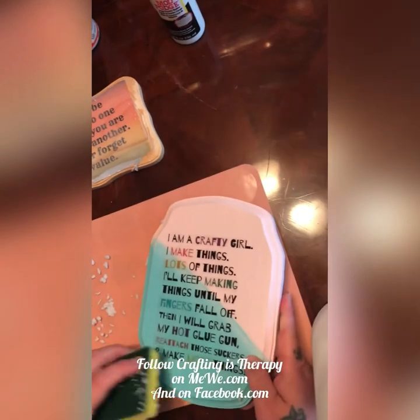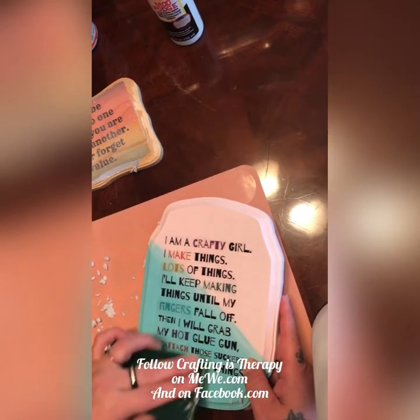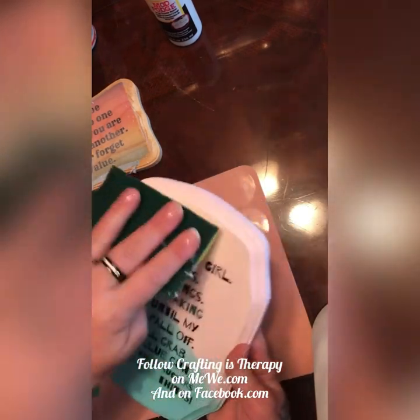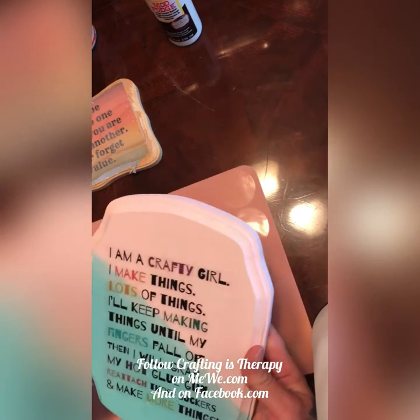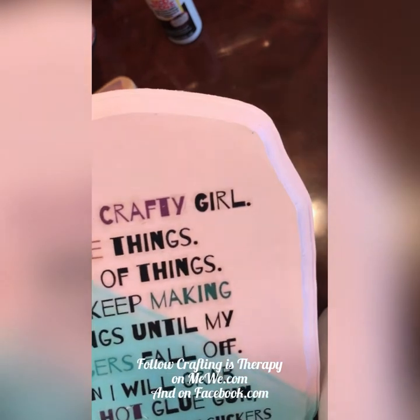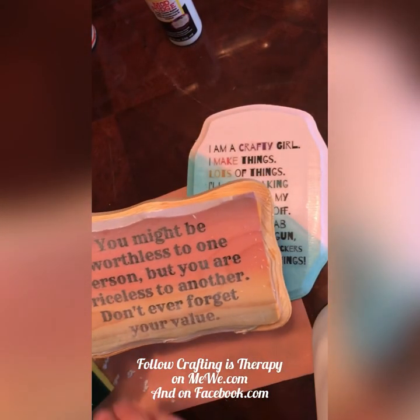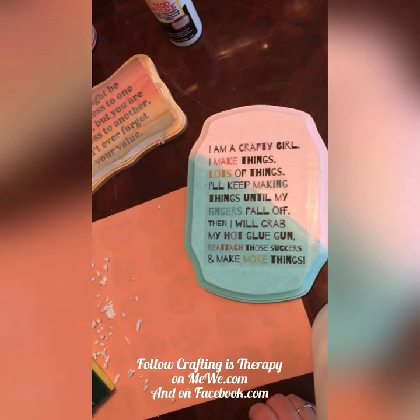Next time I'm definitely going to ask her to do the 20 weight paper. Getting all the paper balls off there. Now I'm going to wring out my sponge completely and wipe it better. This one's clouding up a little bit, but when I go over it when it's completely dry with the poly, it'll be better. So yeah, if you guys have any questions or comments, let me know — I'll answer them the best of my ability. Have a great day. Be kind to each other.